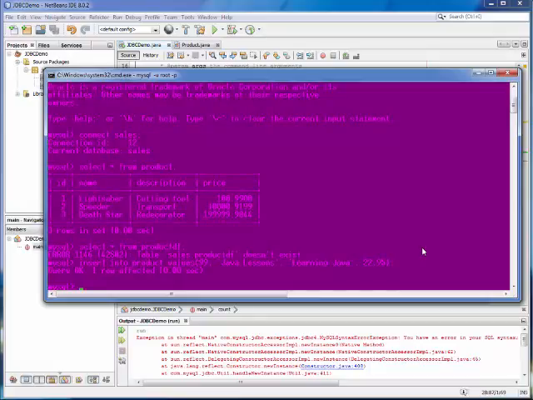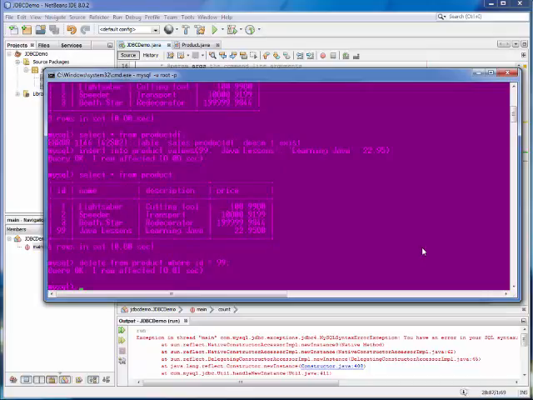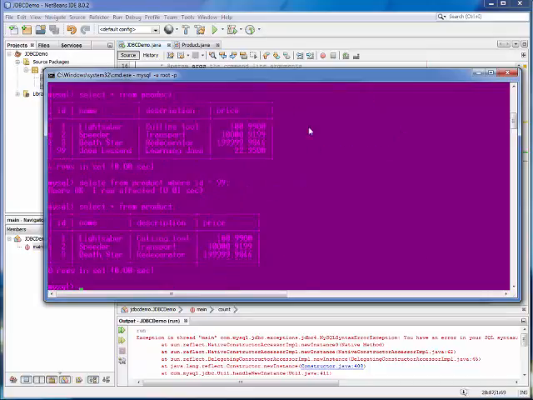All right, there's one row affected. Now I can do select star from product. And then you can see there, and I can delete from product where ID is equal to 99. Guess what? This is a command I'm going to need in a second. Select star from product. Go back to there. So this is a little bit of a workaround you can do there.